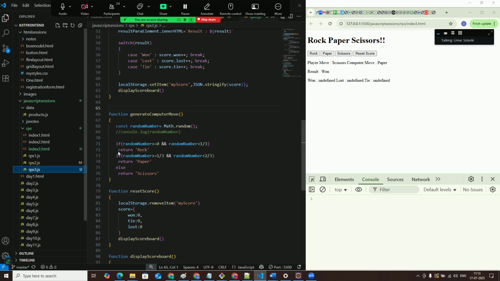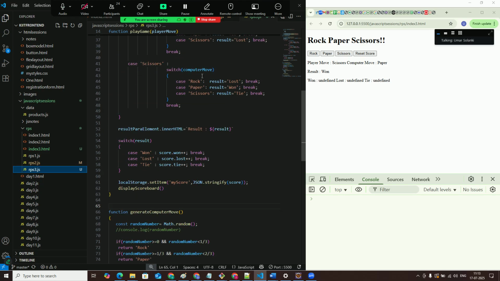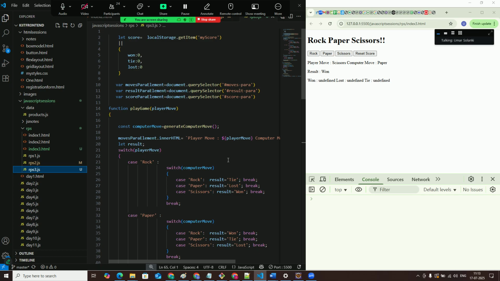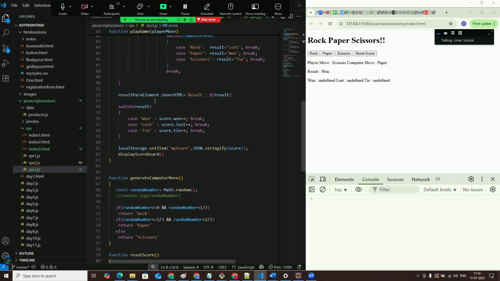So let me check over here. So localStorage setItem my score, and this JSON stringify score. Yeah, this is what we are doing. Whatever score is being calculated, so if there is nothing in the getItem, it will go over here and will initialize all with 0 0 0, and then we have calculated it.